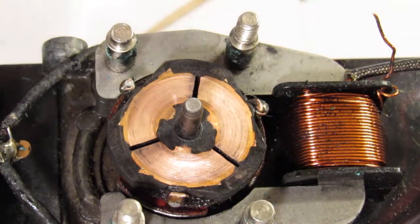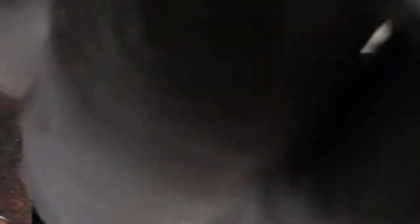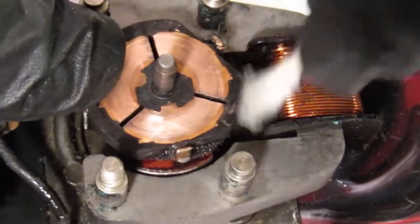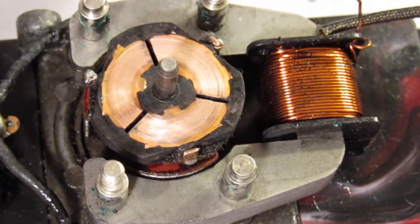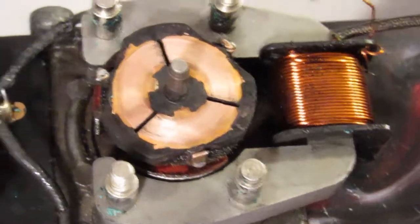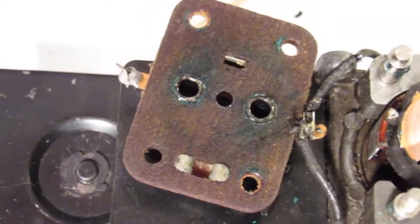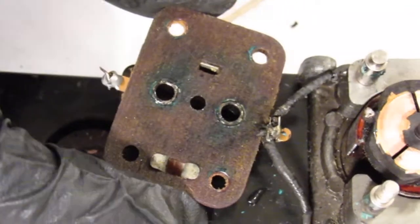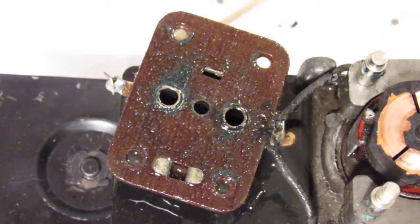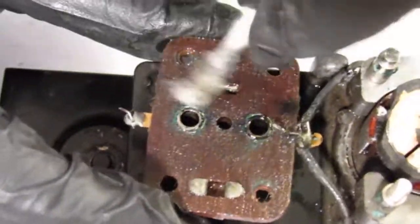So now we did that. We'll take a Q-tip again, spray it, cleaning it all up again. Now we can go on the sides over here — clean. This is really not necessary, but you can if you want to do a complete nice job. But see, just there we took more stuff off. The next thing we'll move on to will be the brush plate here. See, that's got quite a bit of carbon on it. Soak it with the CRC, take your Q-tip, clean that stuff up the best you can. And we'll be back in.